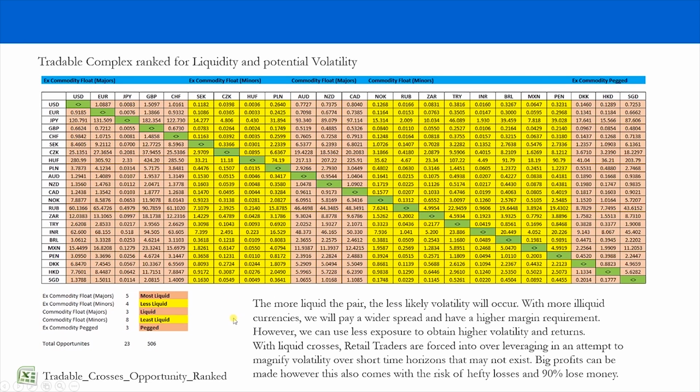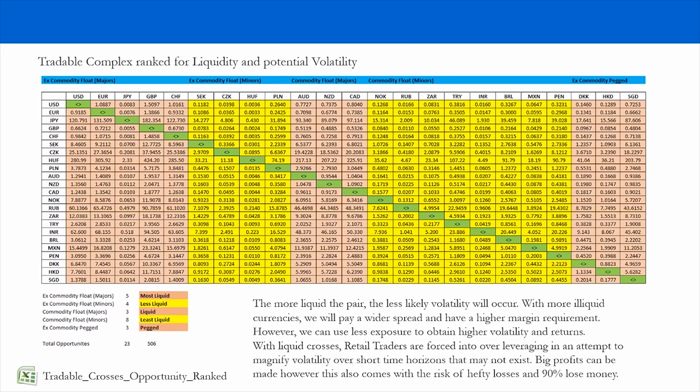So we've also applied some qualitative analysis here, in that we're looking at potential volatility. And generally speaking, what you're going to find is that the more liquid the currency pair, the less likely volatility will occur. Because with more liquid currencies, there's more participants at any one price buying and selling, and this reduces volatility overall. It's kind of the opposite to the way retail traders think. A lot of retail traders think that it's good to go and trade the liquid currencies because they have less risk. But risk is subjective, especially if you're leveraging 100 times in that asset to try and capture volatility that doesn't really exist. So generally speaking, the more liquid the currency pair, the less likely volatility is going to occur.